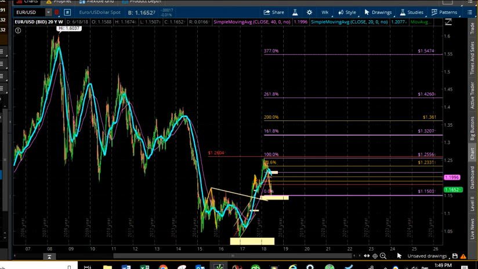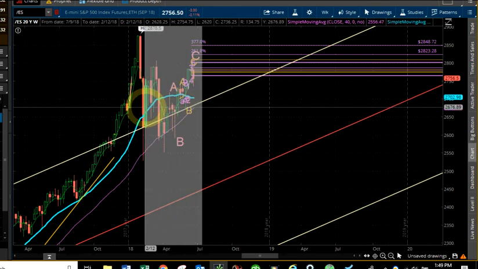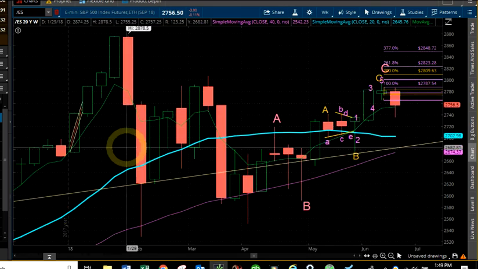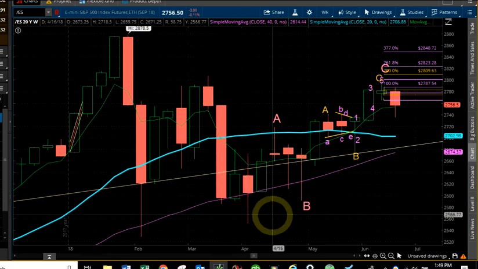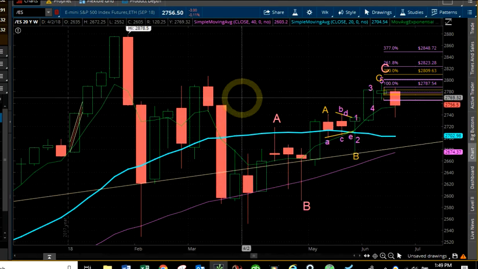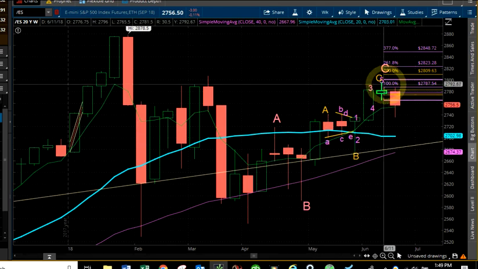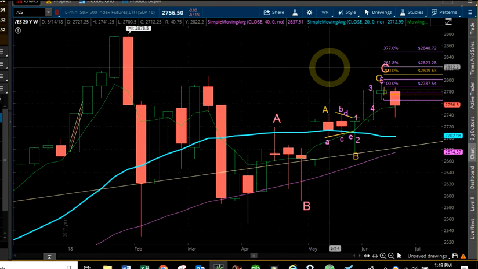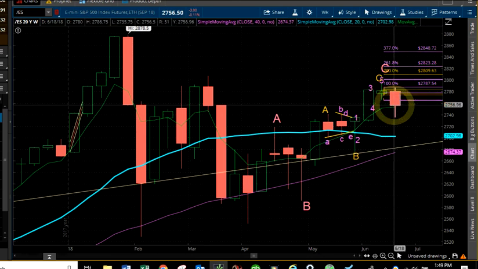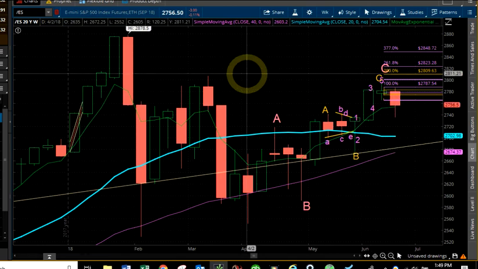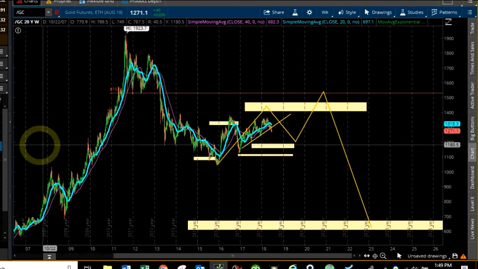Same thing with the ES. So we got a low, we ran up, made a low, but not a lower low, a higher low. We keep making higher lows, which is good for the bulls. But this activity recently is likely not good for the bulls. So you can see on the E-minis, we even sold off more. So the E-minis were weaker than the index. All right, let's look at gold.